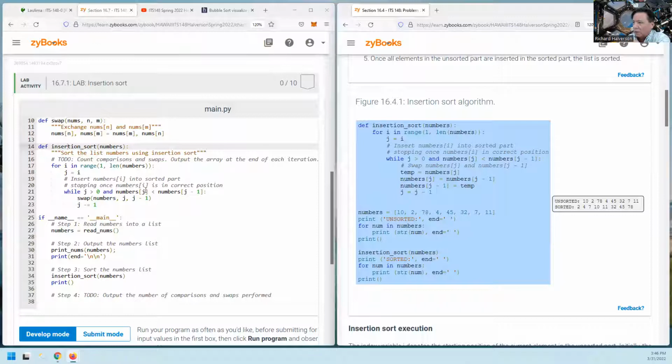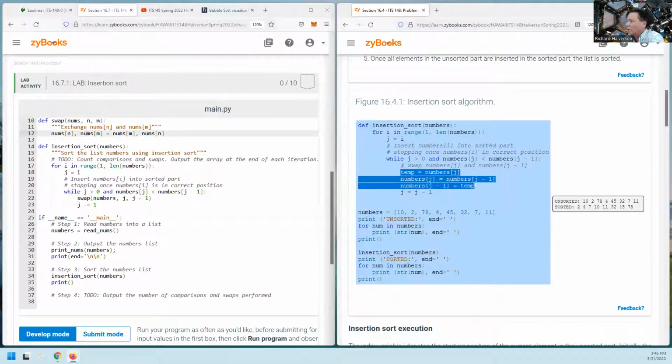Okay, this is the one before it, and this is the one after it. And if the one after it is less than the one before it, then we want to swap them. That's what this does. Swap does this, and then that's this. And then we just decrement j. That's the same thing. This is the same as this.